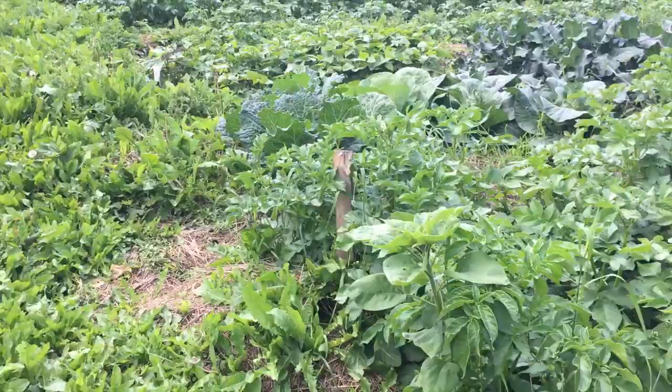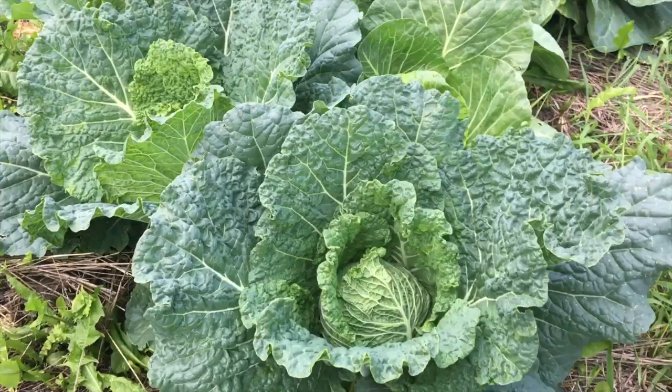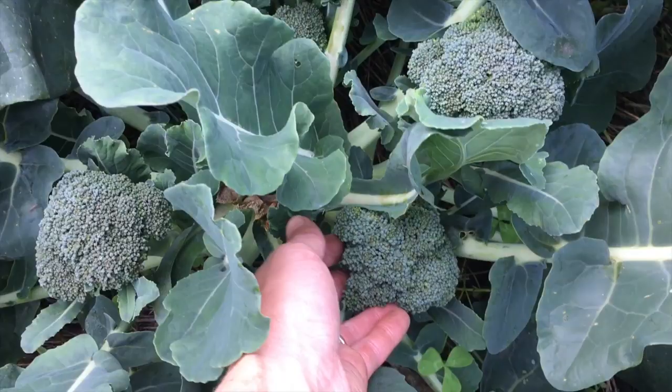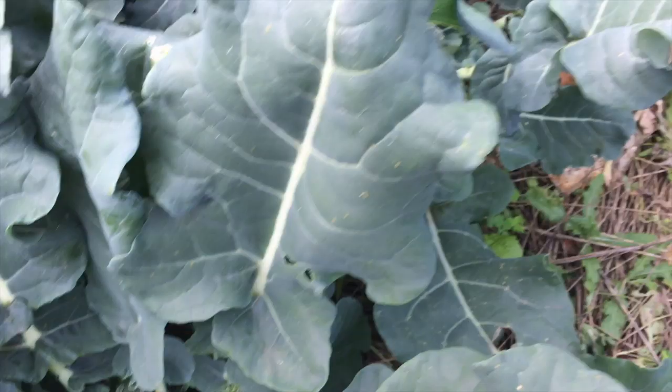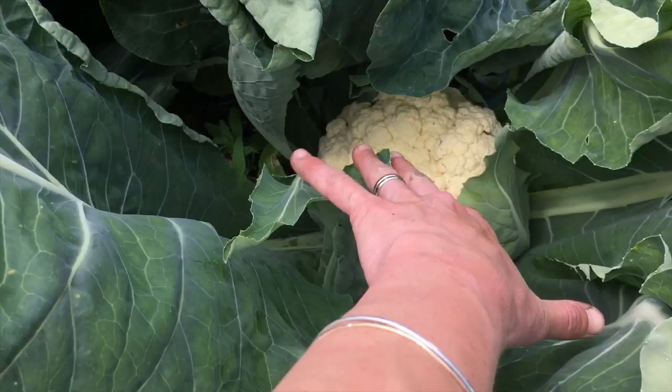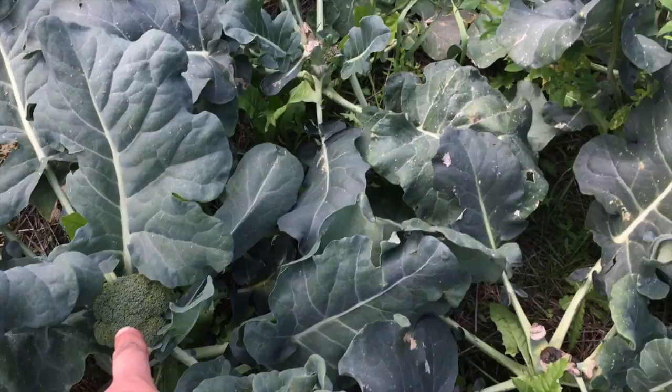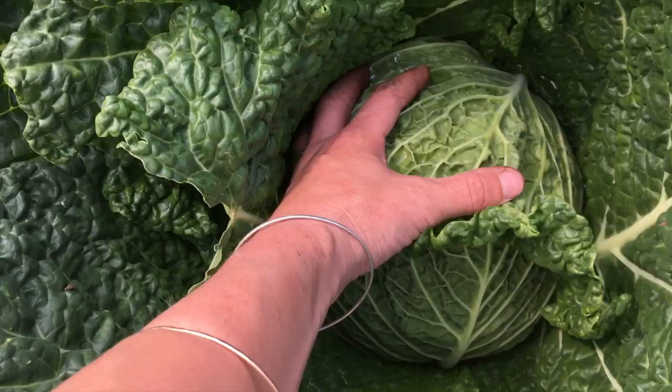In here, this row has been a rock star. So we have cabbages, and I've already picked about three cabbages. I probably have froze 25 pounds of broccoli, and I still have more. And also, this broccoli keeps sending off more beautiful side shoots. So I leave the plants, and they give more. In here, I picked 30 pounds of cauliflower. I still have more cauliflower. I left the plants in just to help keep weeds down and so that it would just compost in. Smaller cauliflower, smaller broccoli, some beautiful cabbages, like so beautiful.